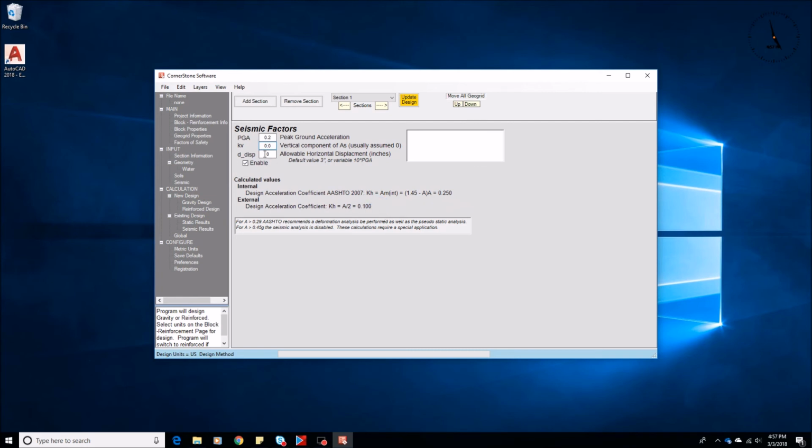Quite a bit of reduction in there. So the default value is 3 or a variable of 10 times the PGA, which again is going to be 2 to 3 inches. That sums up all of our input screens. Now we'll go on and we'll look at some of the output results.